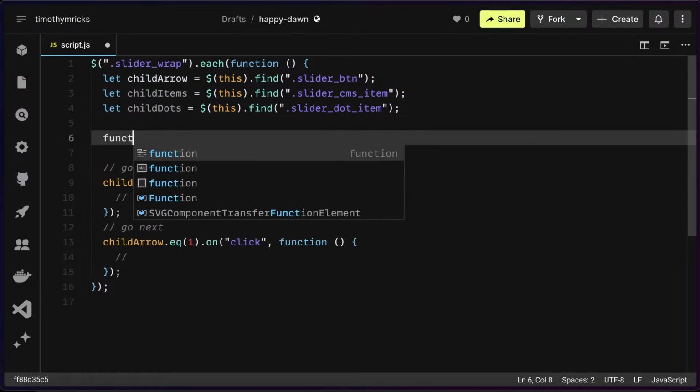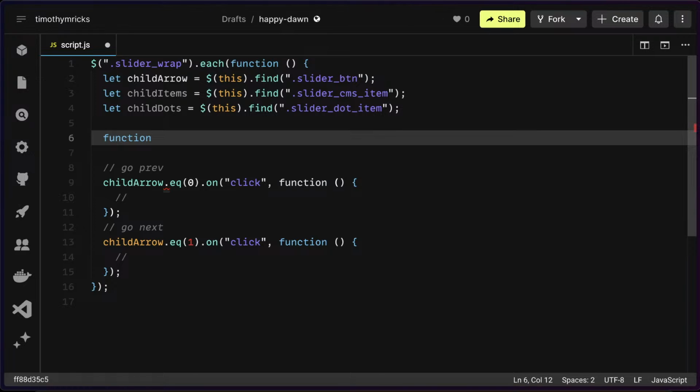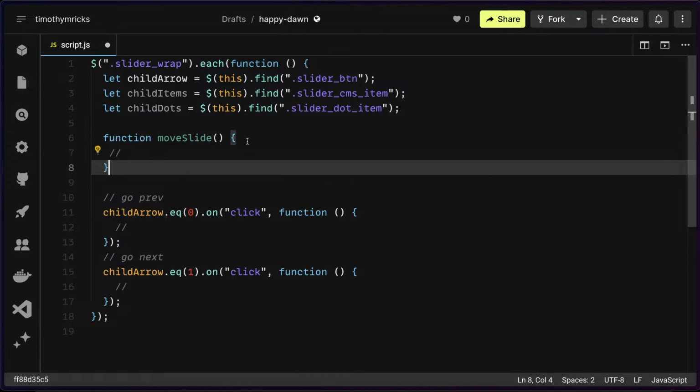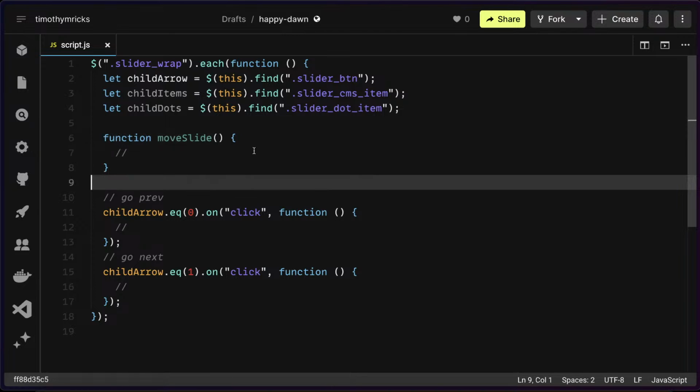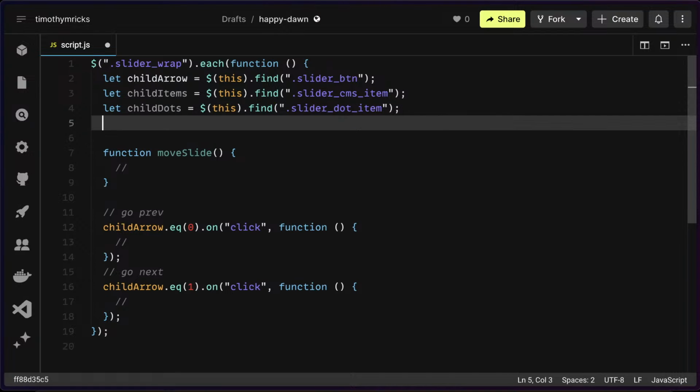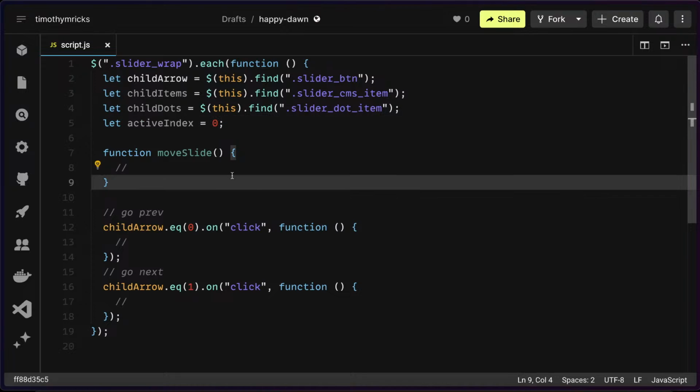And so we'll want to create a function. And I'll probably just make this like one function to move slide. And we can pass into the function if we want to go forward or backward. That way we're keeping most of our interaction code the same and just change the pieces that we want. So yeah, that's looking good. And then we'll probably always want to store what the active item is. So I'll just create a variable called active index, and I'll set that to 0 by default, since the active one is going to be the first slide by default. And this will allow us to keep track of what the previous slide was and which slide we're going to. So yeah, that's good there.